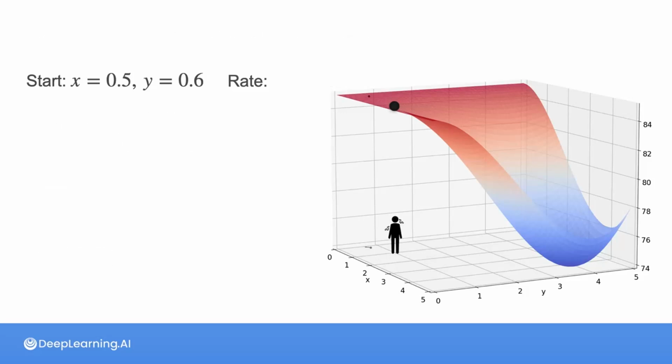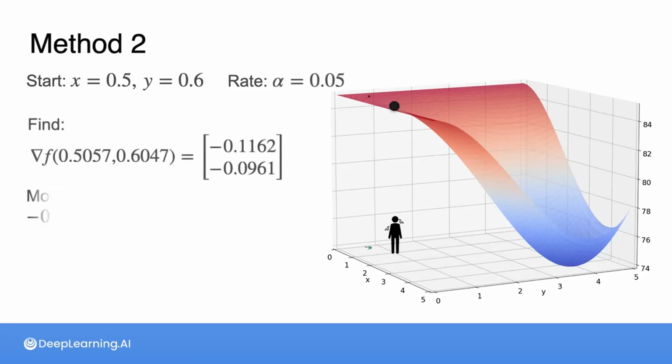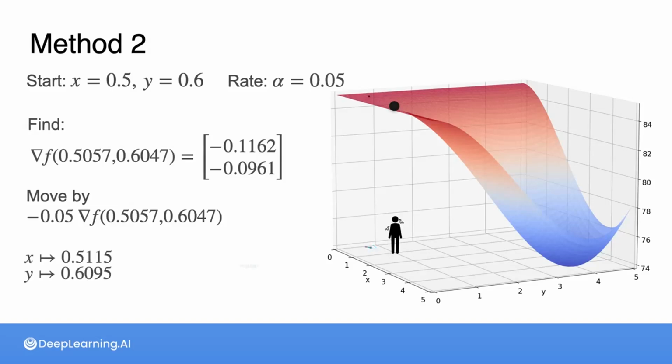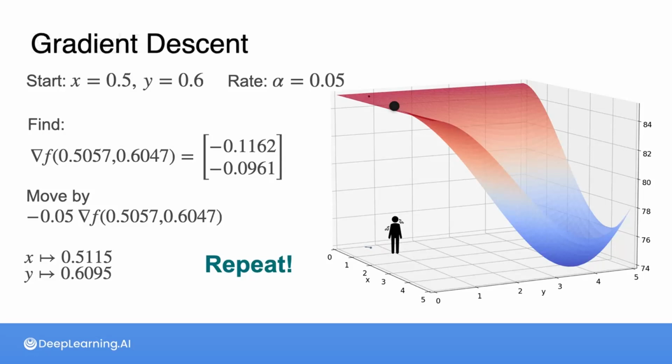And now let's run this algorithm again. So we calculate the gradient and we move in the direction of that gradient. So we get a new point. And you simply repeat this many times. And if you repeat this many times, then you are going to get really close to the minimum really fast.